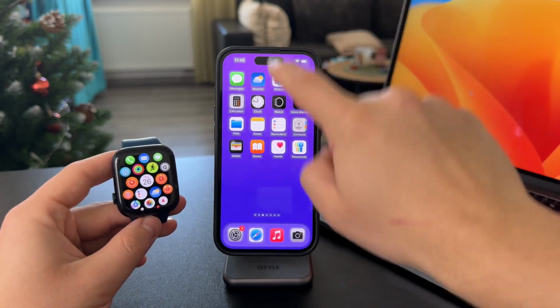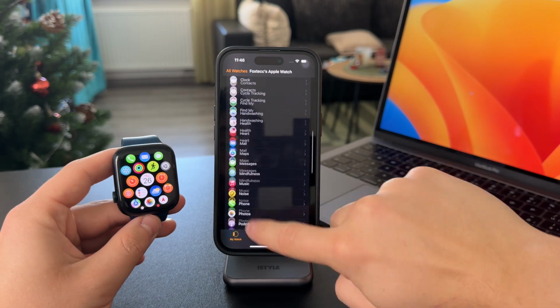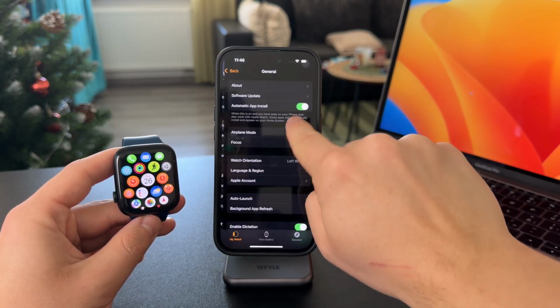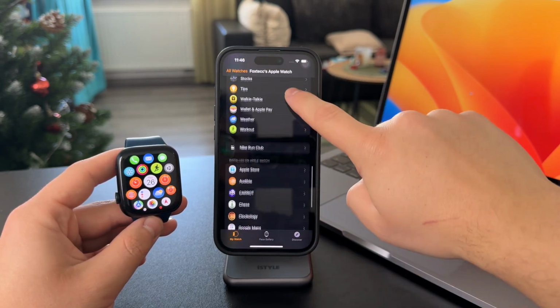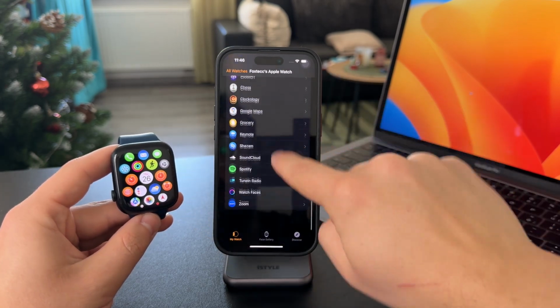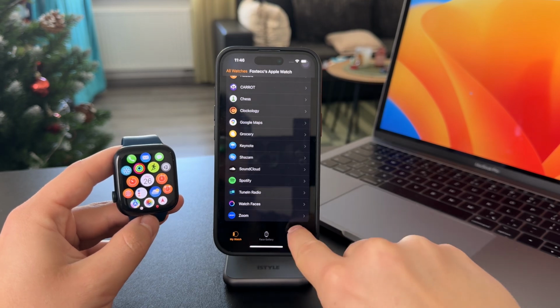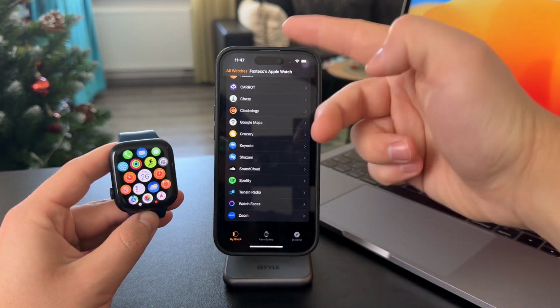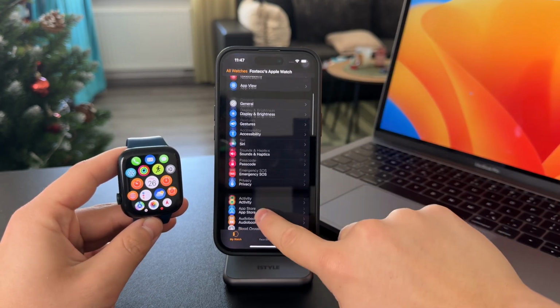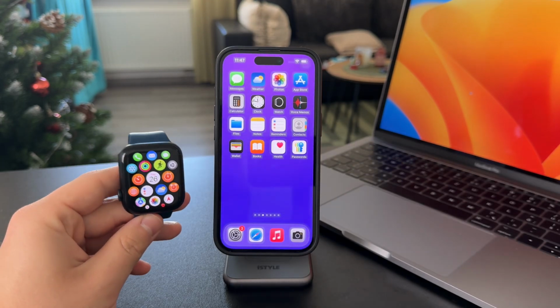automatically. However, if you don't have this option turned on, you can still decide if you install apps, because if you disable this, then the apps you download on your iPhone, which also have Apple Watch version, are going to show up in this list right here. So they're going to be available to just install them with a click of a button like that. But as we want to, obviously, we want to keep it automatically appearing on our Apple Watch.